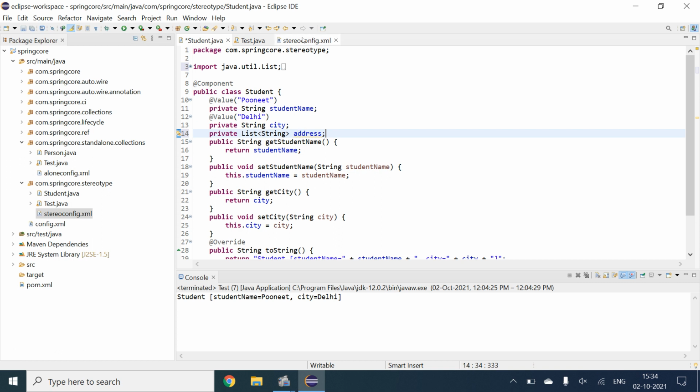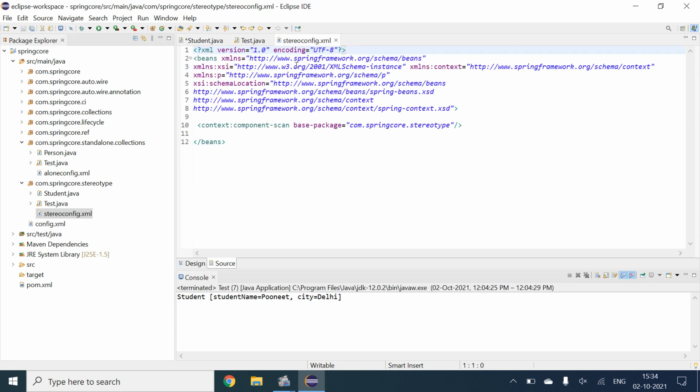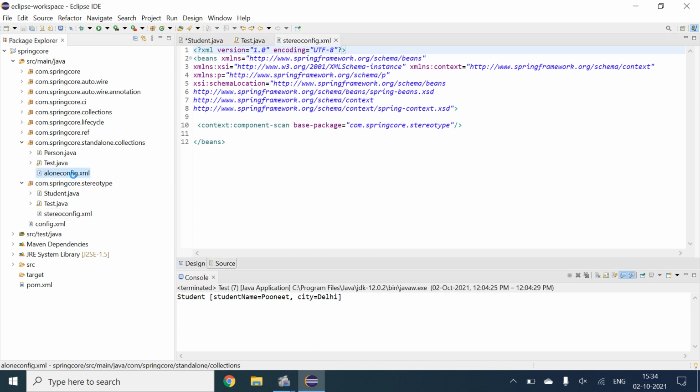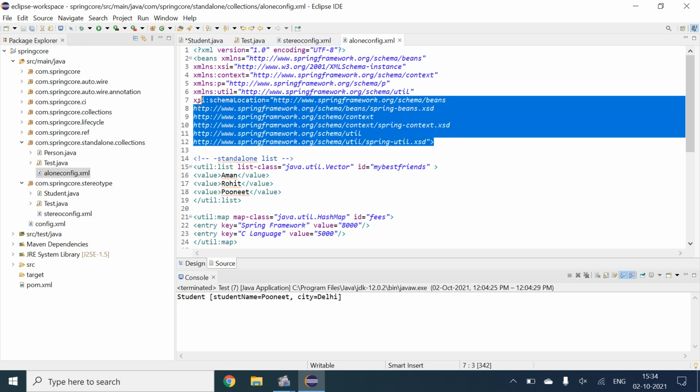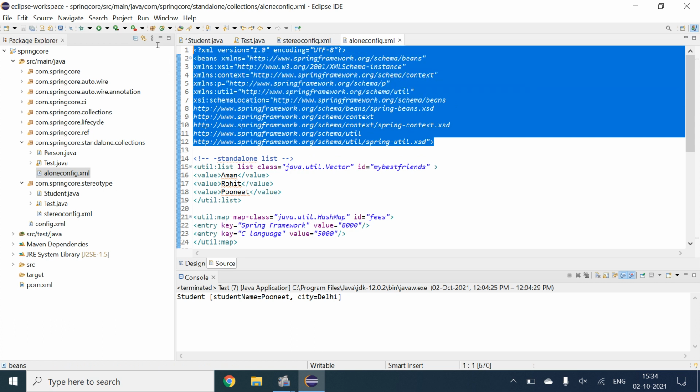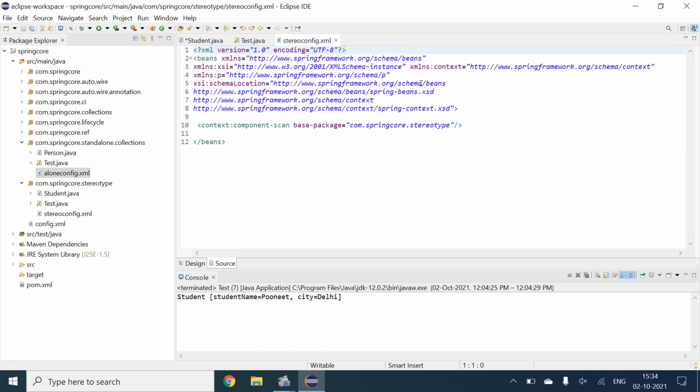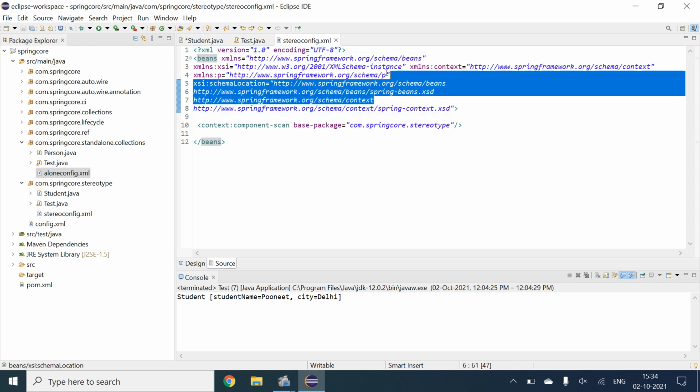So now I will just create a standalone collection, and what I will do is I will try to copy from this alone config.xml, because in this we have this XML things here, and I will just copy this. So I will just copy this and I will just close this, and I will just delete all this.